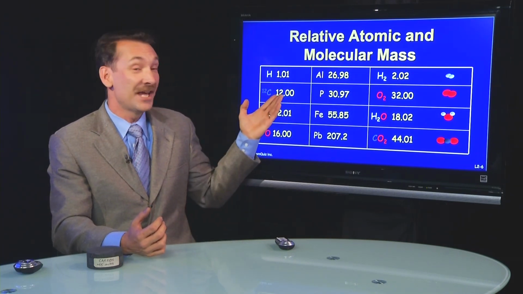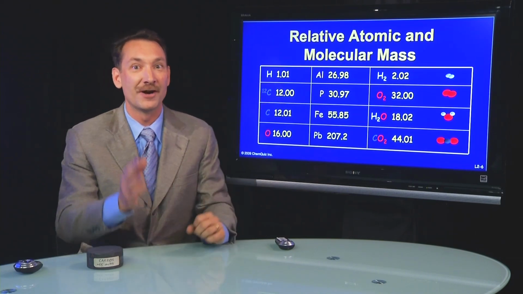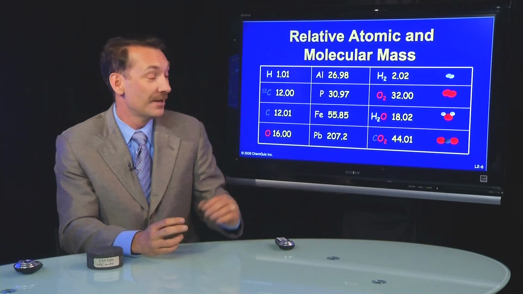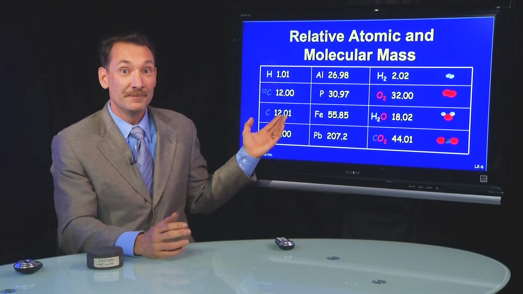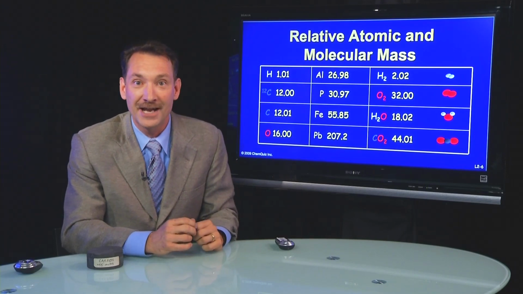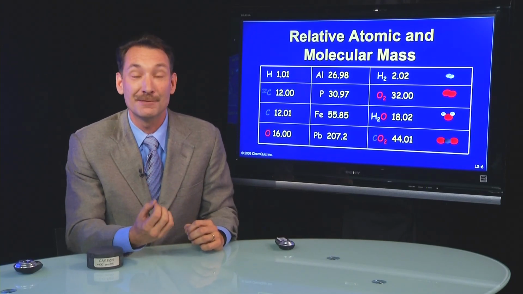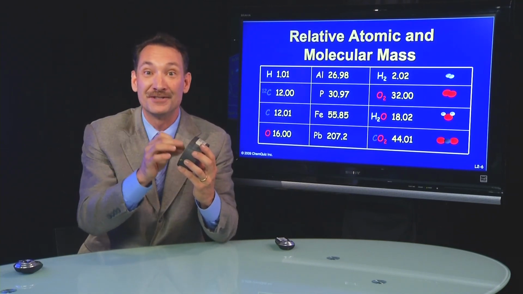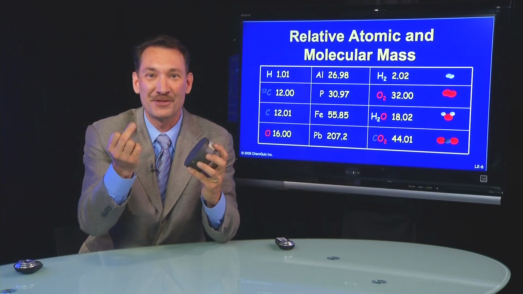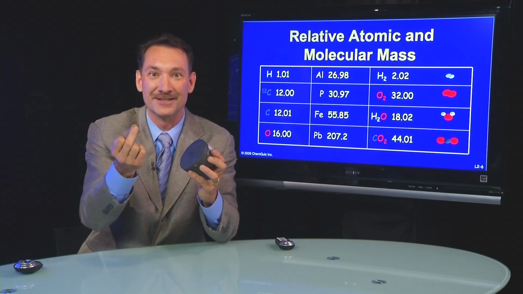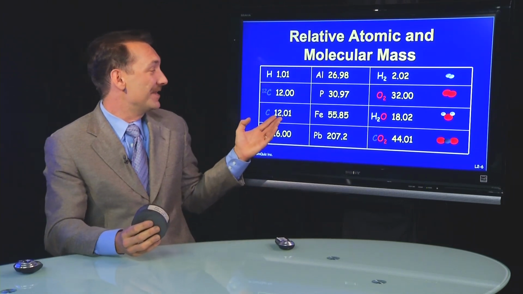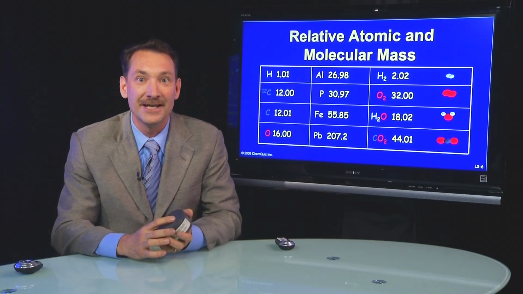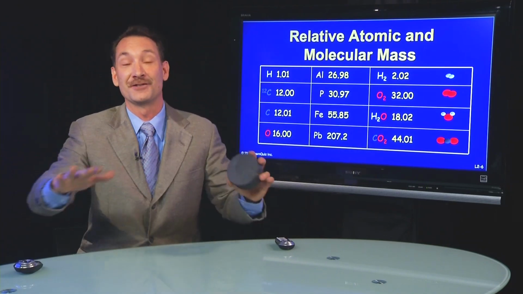That's because I could take a sample of pure carbon-12 where every atom is carbon-12, and that would have mass 12. But in naturally occurring carbon, 1 out of every 100 atoms is a carbon-13. It's slightly more massive. So if I took this piece of carbon and I started picking out atoms, 1 in 100 would be that carbon-13 with a slightly more massive nucleus. That's what gives this naturally occurring carbon that slightly higher relative mass. It's the mass-weighted average of all the isotopes.